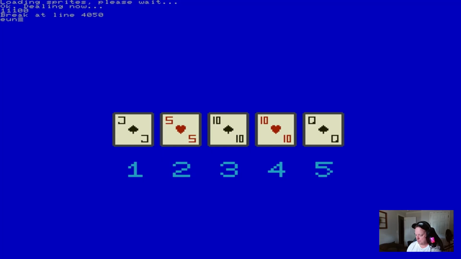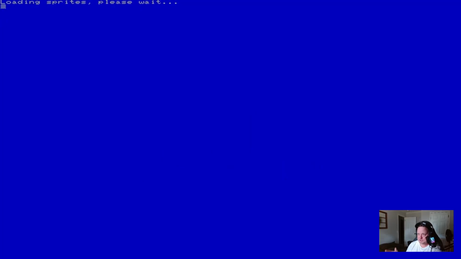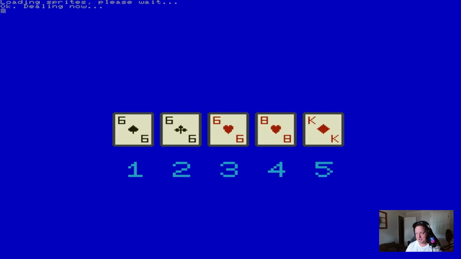Like, let's look at it one more time. This is just dealing simple sprites to the screen. There's no complex easing, well, there's no sine, cosine in here really. So there's no easing, but just using a little event loop to try to, ooh, look at that. 3 of a kind. Anyway, it'll redeal as fast as I hit the keys. So BASIC is a fine language for something like this. A card game, why not? So this is what I'm going to continue to work on.